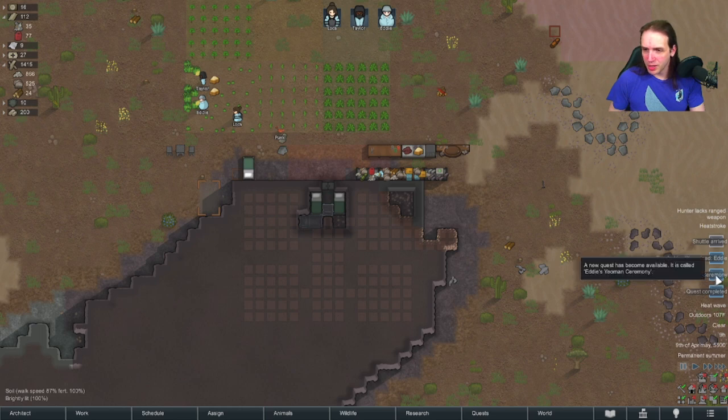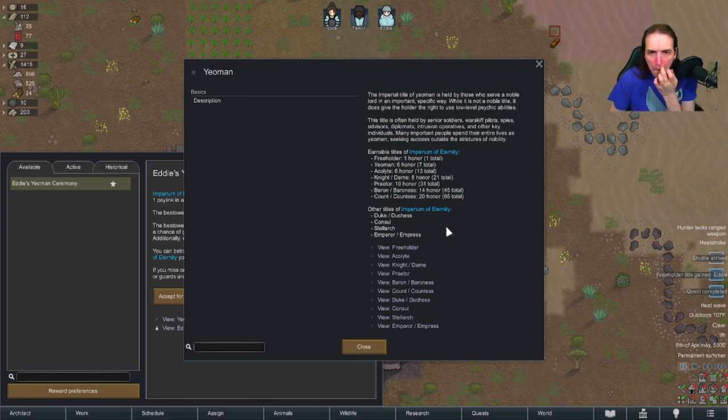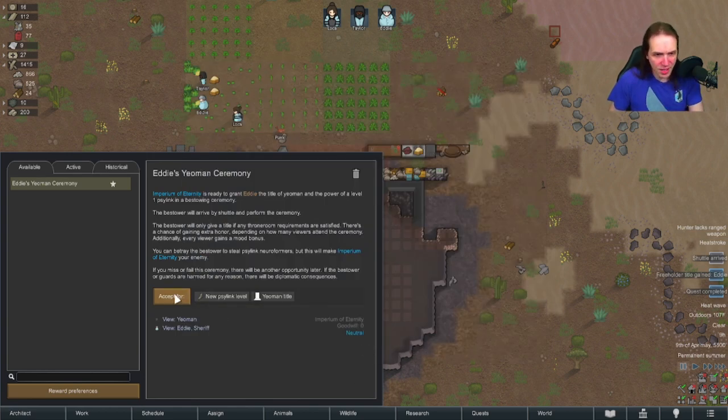Eddie's yeoman ceremony. Do I need anything? Imperium of Eternity is ready to grant Eddie the title of yeoman. Power one psych link. Bestower will arrive. Bestower will only give a title if any throne room requirements are satisfied. There's a chance of getting an extra honor, depending on how many viewers attend. You can betray, but this will make the Imperium your enemy. If you miss, there'll be another opportunity. If the bestower or guards are harmed, there will be consequences. What is needed? Think I can do it?